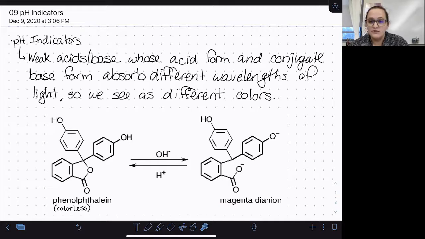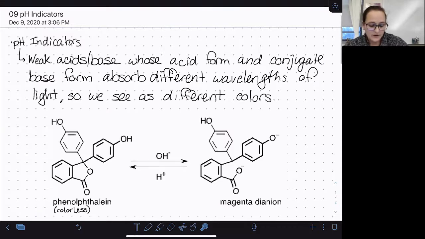So I have the structure here of phenolphthalein, both in its acid form and its conjugate base form. You don't need to know these, you don't need to copy them down even, but I just wanted to give you an example of what is actually going on in an indicator. They do tend to be relatively complicated organic molecules, as you see here. So this is a different type of structure drawing that you're not used to, where each vertex is a carbon atom and there are invisible hydrogen atoms attached that fill up those carbons' octets. So that's why it just looks like a bunch of hexagons.